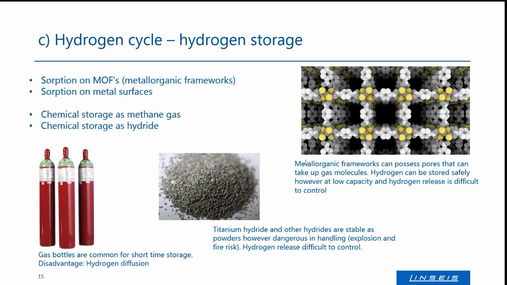Coming back to the first, so sorption on metalloorganic frameworks or on titanium pellets is what we already did and what's quite easy to understand. You have a so-called metalloorganic framework, or MOF, that has a microstructure or nanostructure like here in this picture. So little holes and gaps and little pores where the hydrogen molecules can diffuse in. They then absorb at the inner surface within these pores. And once the pressure is released or reduced, or the temperature is increased, the binding or the affinity of hydrogen to the surface is reduced and the hydrogen will be released. When hydrogen with overpressure is again applied to the structure at lower temperatures, then it can be loaded again.